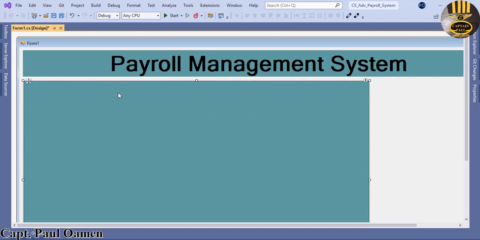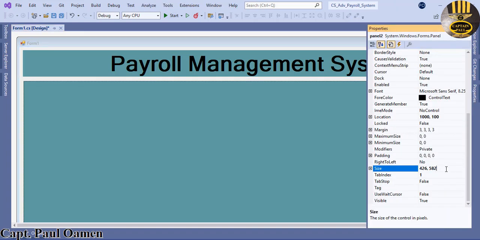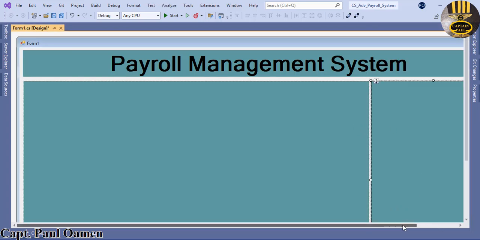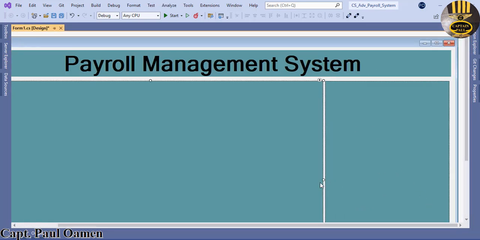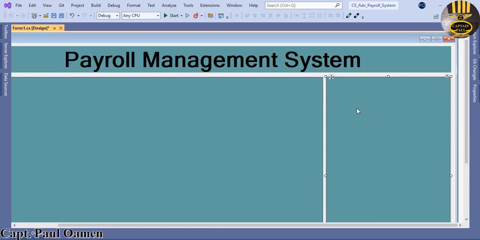Okay, I'm going to draw another, or let's just copy this. I'm going to copy this very panel here. Hold on to the control, click and drag. And I am going to position it here, something like that. Let's change that a little bit more. And that is fine for now. Okay, bring it out a little bit more. There we go. Very good. And right here you see this very panel that I've just added.